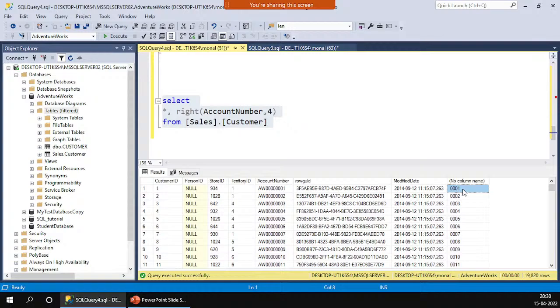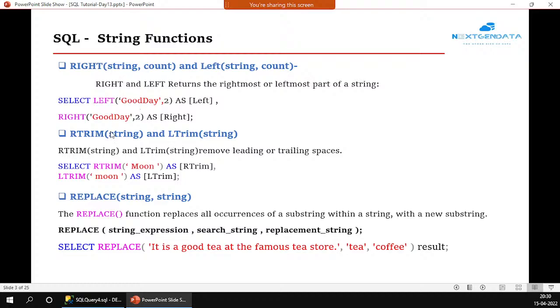They will ask, and according to that they will search. So there is no need to search or ask for the whole account number. If the last four digits are unique, by using that they can identify the person's name. So this is the RIGHT and LEFT function.